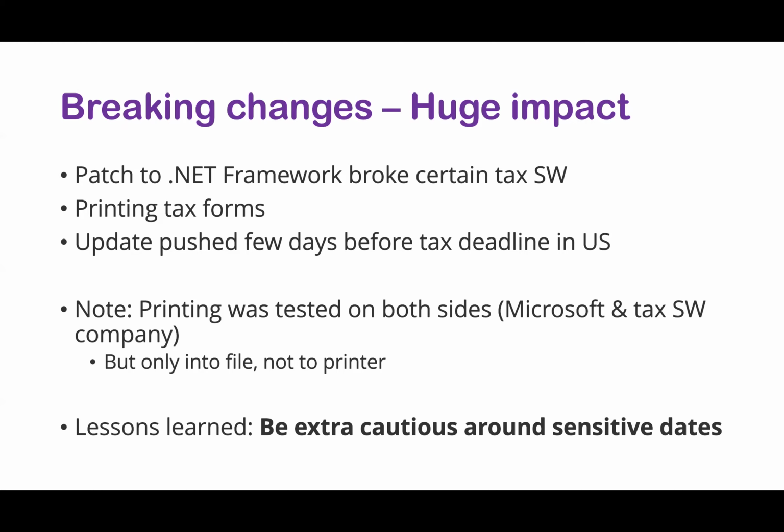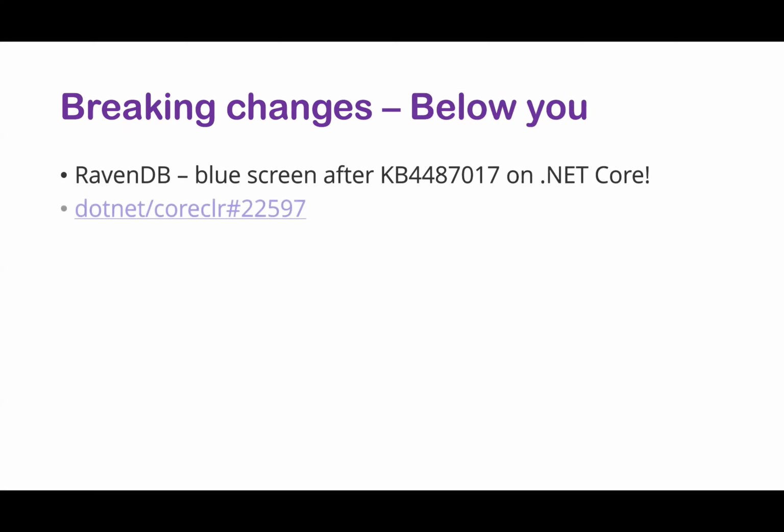You would not think that .NET Framework has to be cautious. The tax season is kind of like, yeah, you should think twice. And I bet that the same thing works for kernel patches and whatnot, right? So it was interesting. Sometimes breaking changes, and now we're going to jump actually to .NET Core, to the open source, are below you.